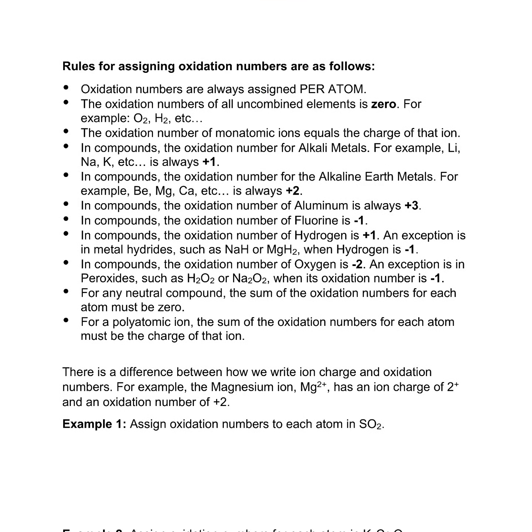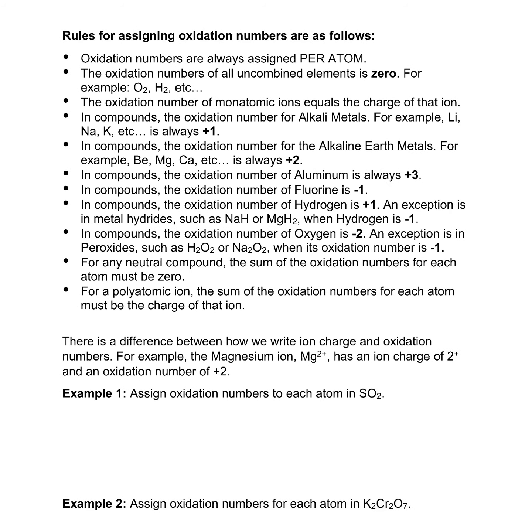So when you're assigning oxidation numbers, there is a set of rules you can use. We always go by atom, and the oxidation number of an uncombined element is always 0. So if it's a pure element, it's 0. If it's magnesium, if it's oxygen, if it's hydrogen, if it's just a calcium atom sitting by itself, then those start out at 0. Once they become combined, then the entire chemical has to balance out to 0 as well, usually, if it's a balanced chemical.